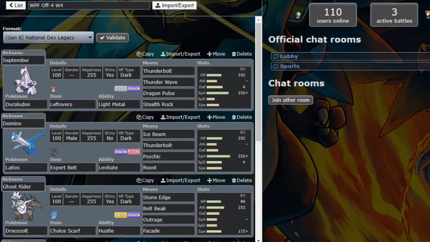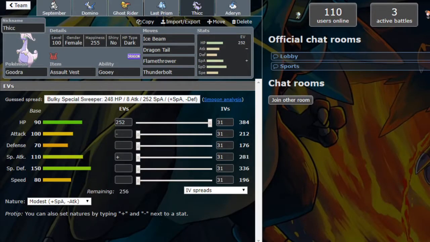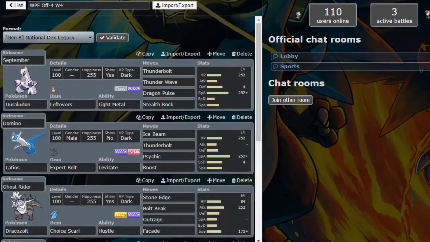She's weak a lot to rock, electric, and ice, so I've just kind of brought that. If you see, I've got Thunderbolt, Duraludon. I don't think it's going to put in nearly as much work as it did before. Do I have defensive Gudra? I don't have defensive Gudra. I feel like you need to be defensive. I think physical bulk is kind of what I want to invest in right now, so I'm going to do that. There we go, a slight change in the last second.